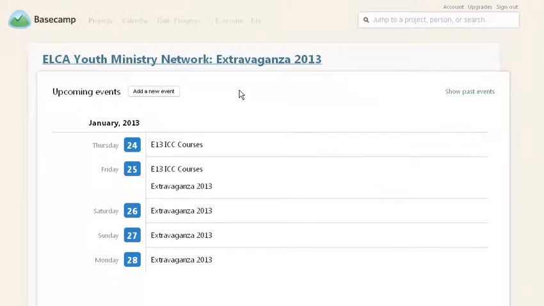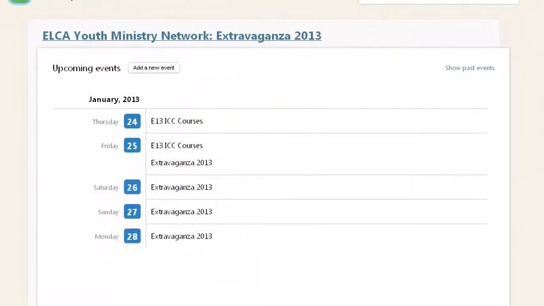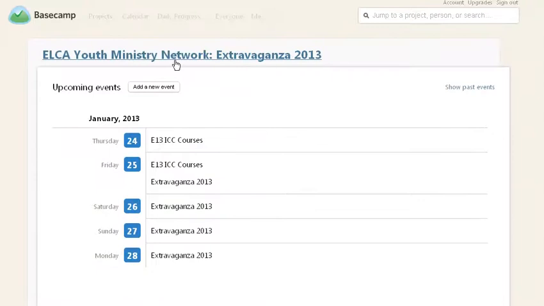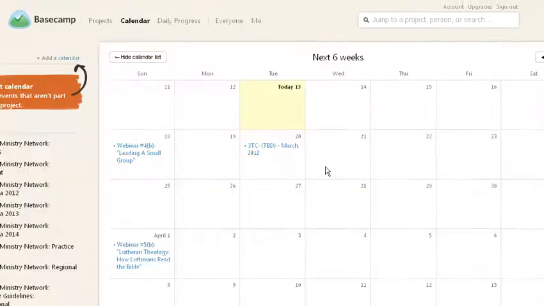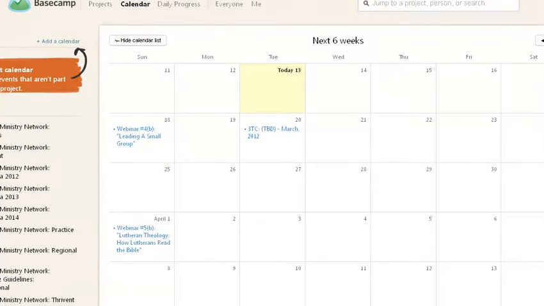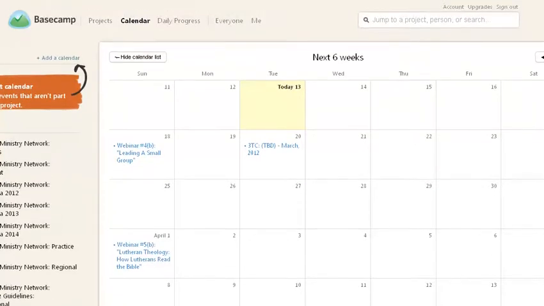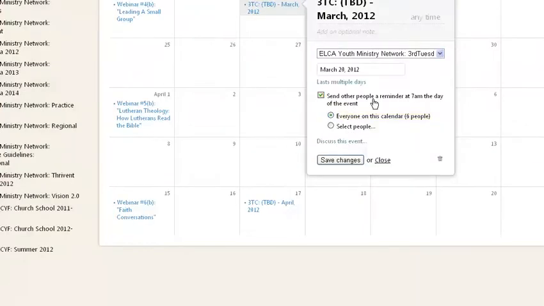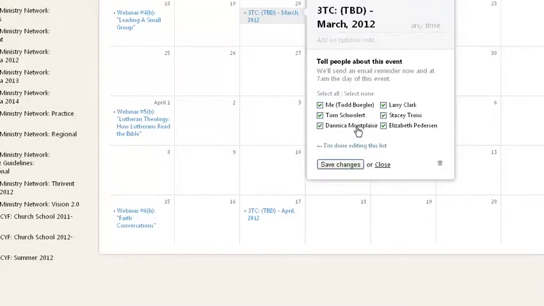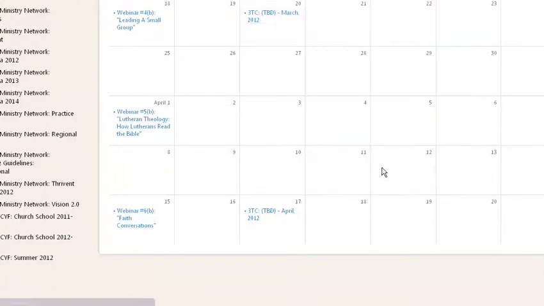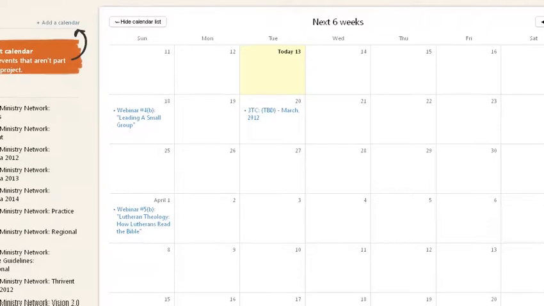The last one, events, are items that we might want to put into a calendar. It's really helpful as well, dates and information. If you look at the top, there's also a calendar function in here, and I haven't played with this very much. This is a new thing they've added. It basically functions like a Google Calendar. You can put information on there. It will send out, I believe, notes reminding people of particular events, either everyone on a calendar or select individual people on a team. It's fairly handy for that.